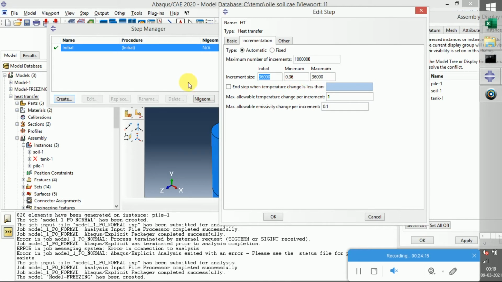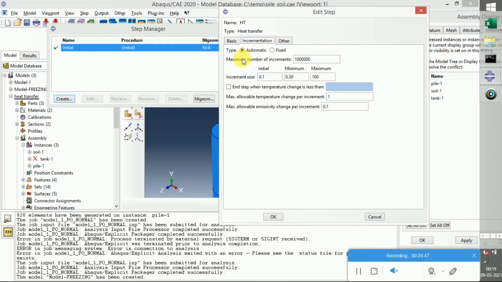Initial, I would give 0.1 for the increment, and maximum you can give many more, but this will take care of the maximum allowable temperature. Let's say I'll give maximum as 100. So don't bother about this very much.